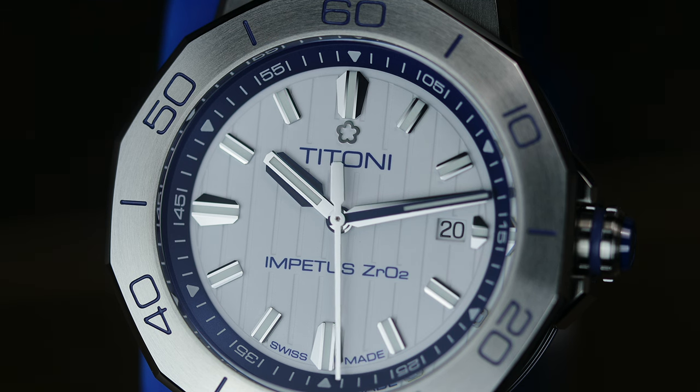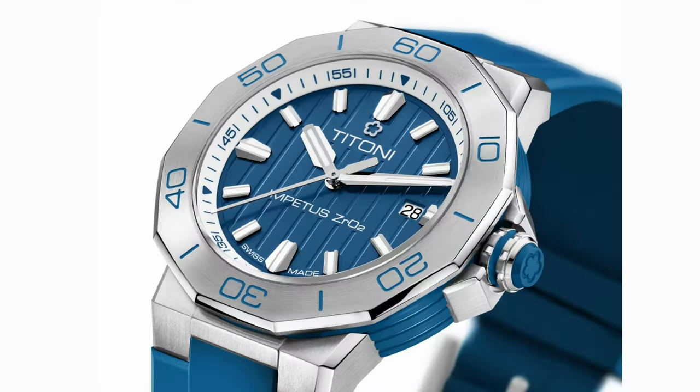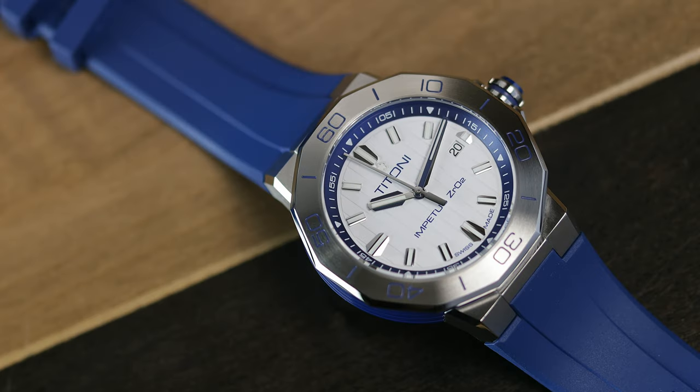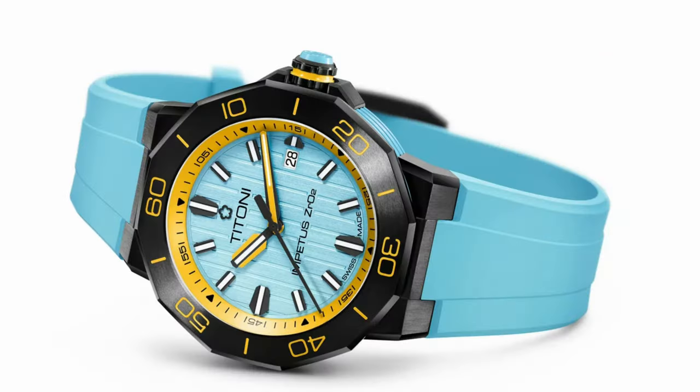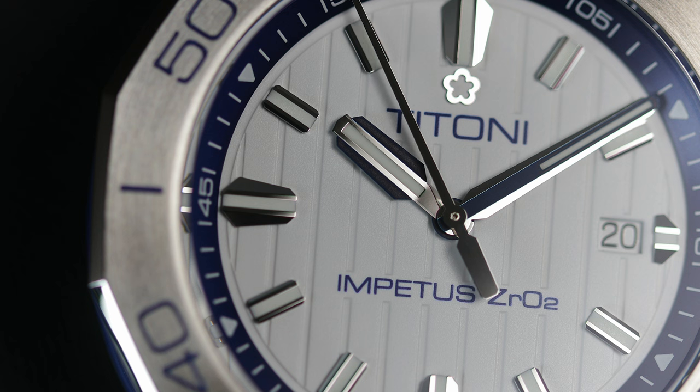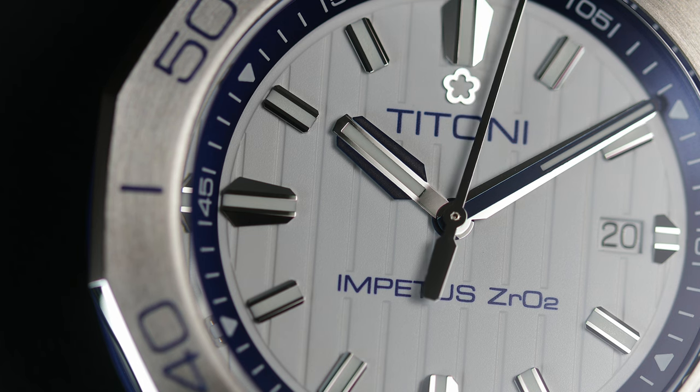There is the blue chapter ring with your minutes and seconds. It's a beautiful dial, though I don't really love the ZR02 on the dial — I know it's for the ceramic, but I think Impetus alone would have looked a lot better. Maybe it's just the font throwing me off. As for other colors available, I feel I picked the most tame version, or maybe it's a tie with the blue dial model. There are two that are a little more out there — the teal aqua one with the silver dial, and probably the most out there: the teal dial with the yellow chapter ring, yellow hands, teal strap, and a PVD case. There is no standard black dial, and I think a black dial on a stainless case or an all-stealth black model would look really hot.